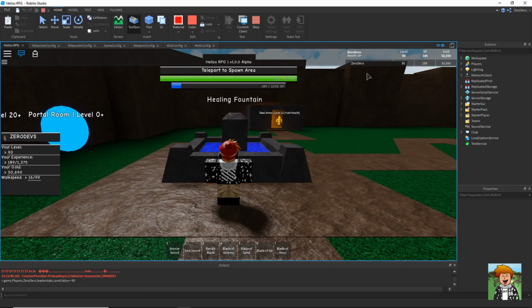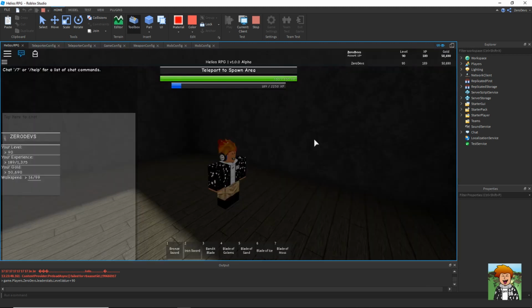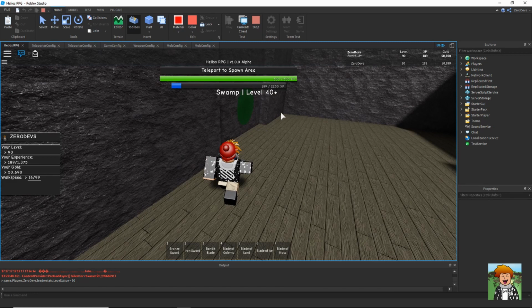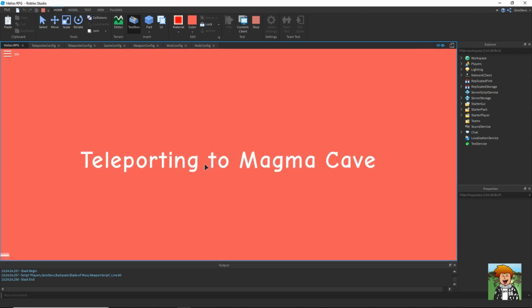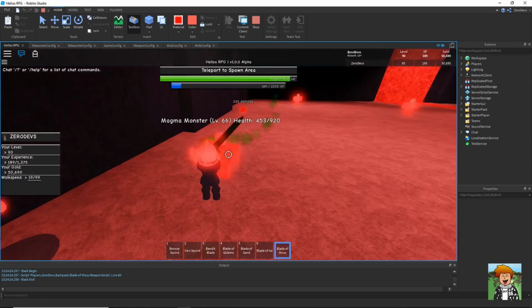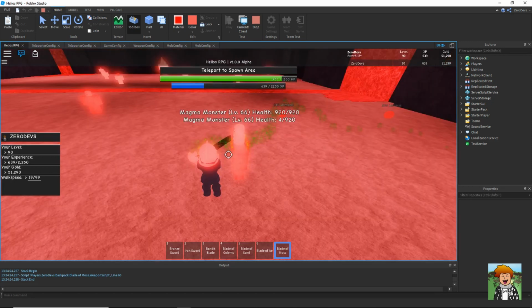So first I'm just gonna go into the swamp just to get the swamp armor so I can hopefully not get one tapped when I'm going in there with only 650 health. Actually no, because I'll be able to get the magma armor once I'm in there. This is extremely laggy. So teleport to the magma cave, equip the magma armor. As you can see, these mobs take a few hits to kill with this. Not too much though. They give good XP too though, so it's worth it. You only have to kill a few of them to get some levels.